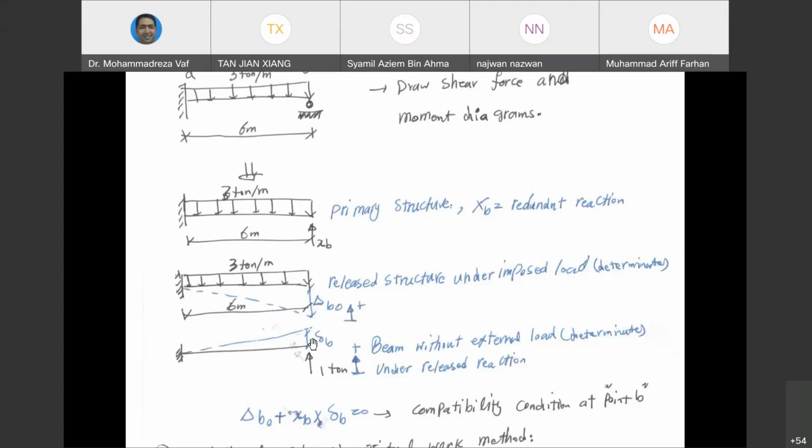For the second structure, we need to do the same. So we are going to apply again a unit load there, and then we calculate M and M bar, and after that, we can put it inside our equation and get delta VB. So as long as we haven't calculated these two, we cannot get XP. Let's go and calculate delta VO and delta VB.